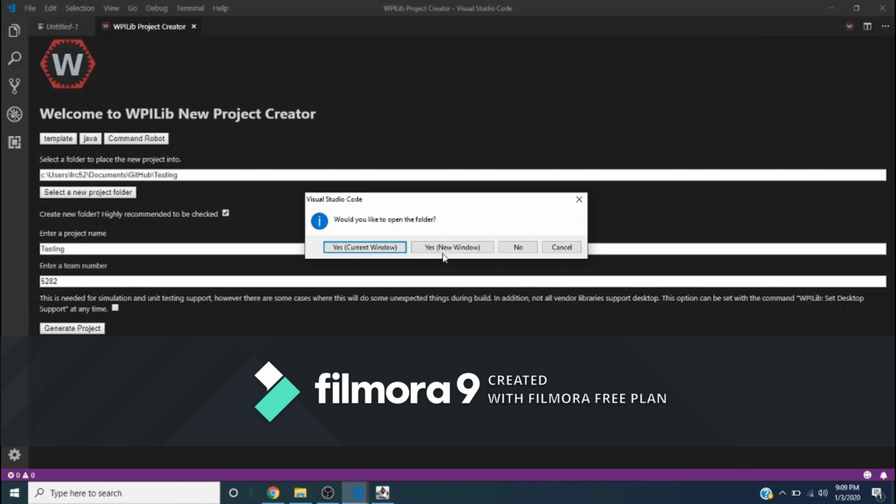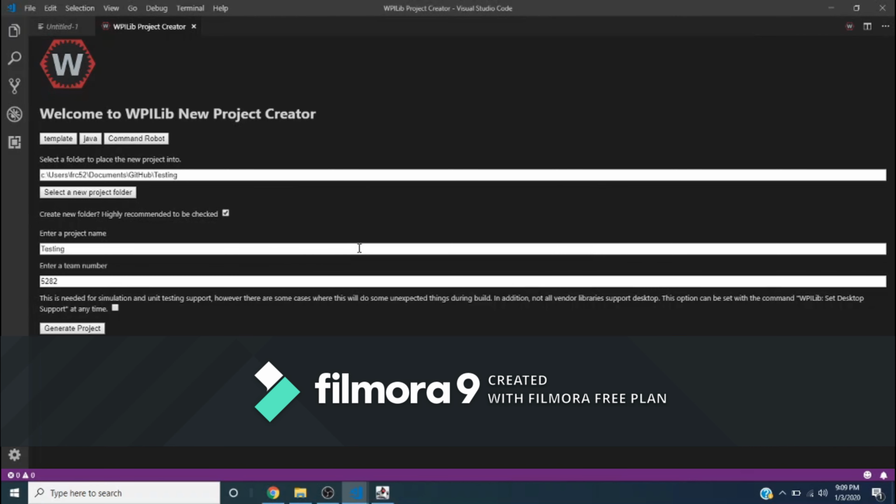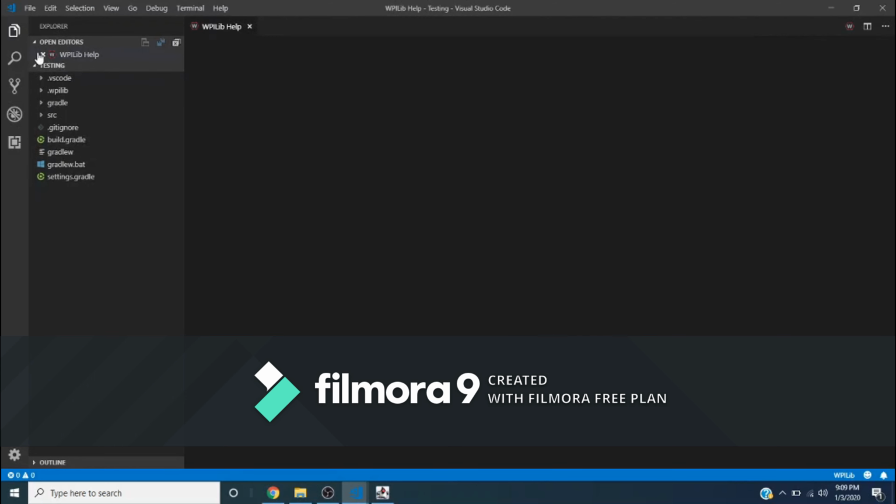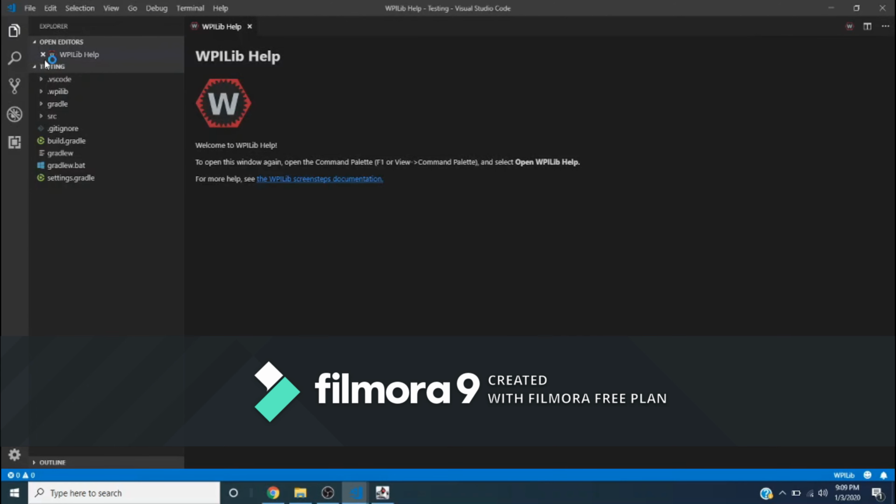And then you can either use the window that you're on, or you can use a different window. For this one, we're just going to use the current window because we already have a blank folder anyway. Okay, so as you see, once we create it, we're prompted with this. You can see that up here we have the name of our project, testing. It's put right there, so that's easy to see. Everything under there is everything in testing.